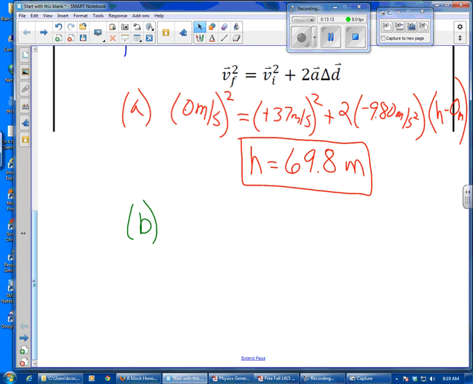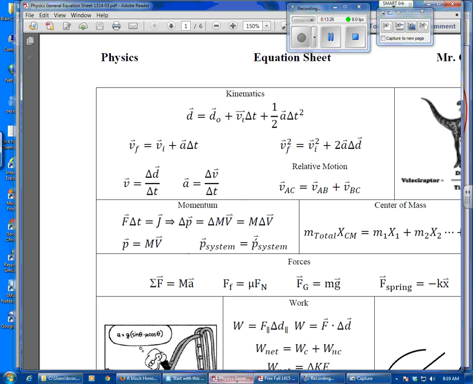If it didn't land at the same height, we couldn't do this, right? Because it would take longer on one leg than the other. So we need to pick an equation that talks about the amount of time it takes to go from one velocity to another velocity. Which equation talks about that? This one? Yeah. The V final, V initial, that's saying you want to get to this velocity, you got to start at this one, and then accelerate for this much time.